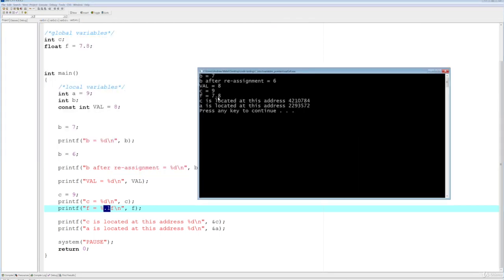So now your output doesn't look as strange or too precise to where it does not reflect what you stored, 7.8. Okay? And yes, 7.80000 is the same, but that's a lot more precision than what we need here. Okay? We get to see that later on when we start comparing float numbers against each other. So again, that's another lesson. Right now, so what did we learn out of this? That you can have local variables and global variables. And you can declare global variables and give them values when you declare them. You can initialize them. You can do the same thing with local variables.